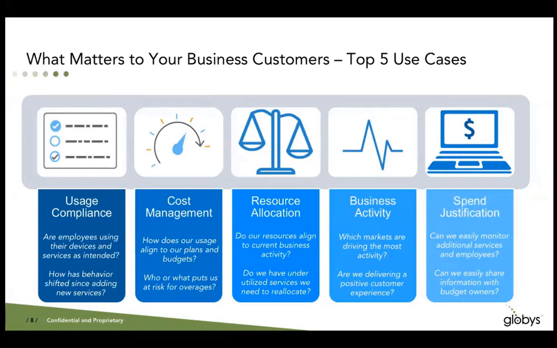And then the last one, spend justification. This one often goes unnoticed, but it's definitely important. Oftentimes it's not really about customers finding the ahas or the gotchas to reduce the invoice cost, but just having the visibility and an efficient way to monitor the usage, especially when they have hundreds or thousands of employees. This allows them to ensure with confidence that they can minimize risk, and it opens the opportunity to increase the number of services with their supplier. As we get into the demo, Greg will show some specific examples that are aligned to these use cases to show how they're built out and make this possible.